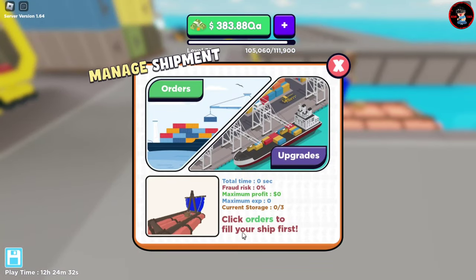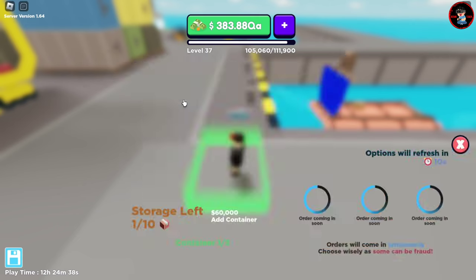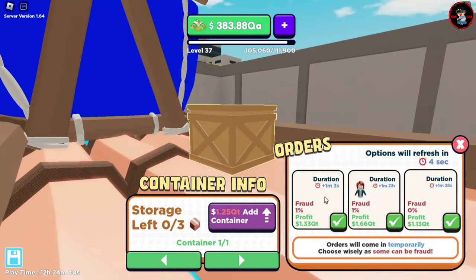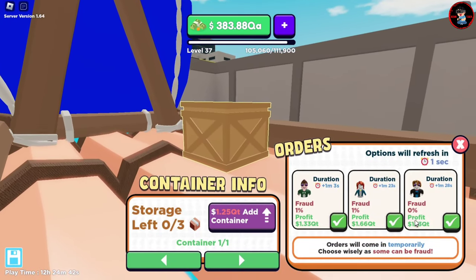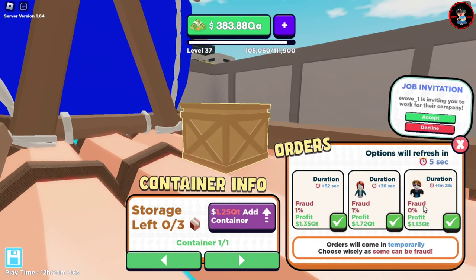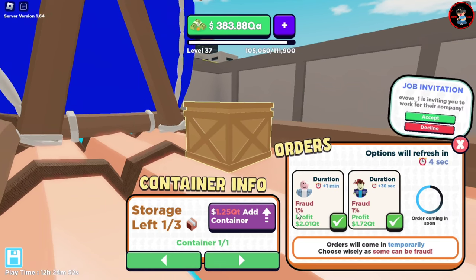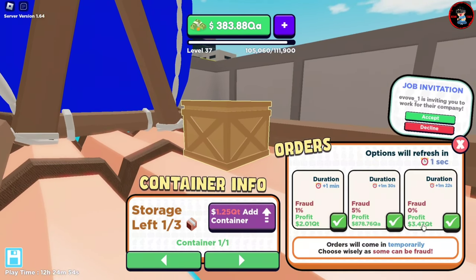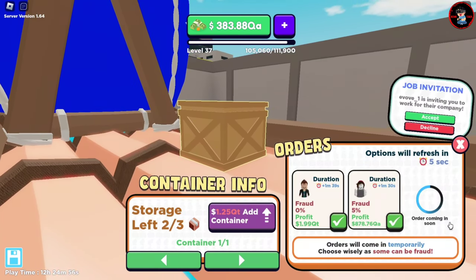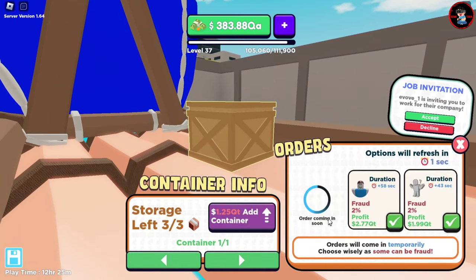Click orders to fill your ship first. Total time 0 seconds. Fraud risk. Okay, let's check orders. He gives me 1.13 QT and 4% is 0. Let's hire this guy. Or we can take 3. 1, 2. Oh, it refreshes every 5 seconds. 3. We took 3.